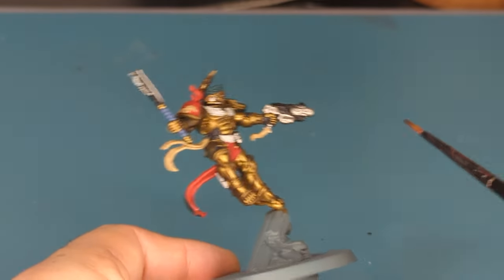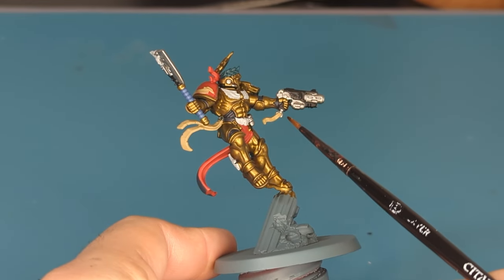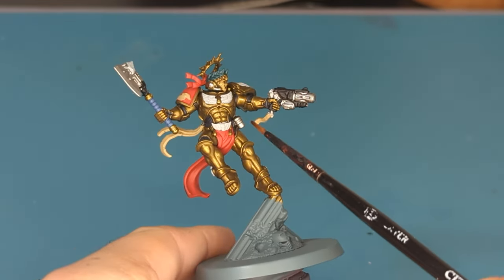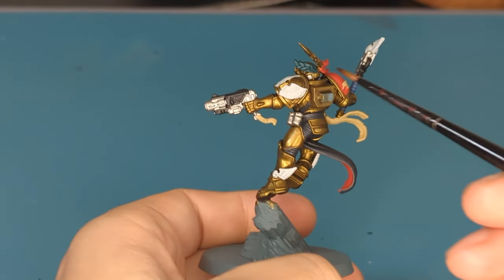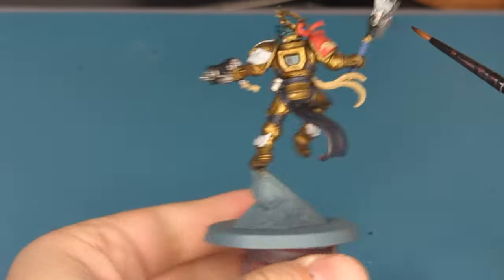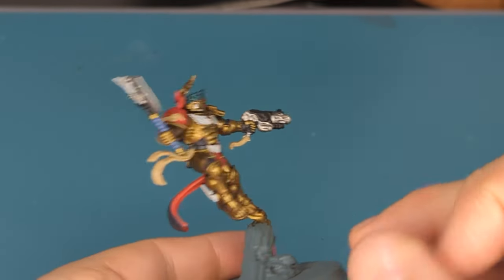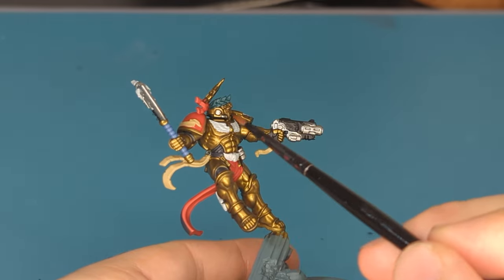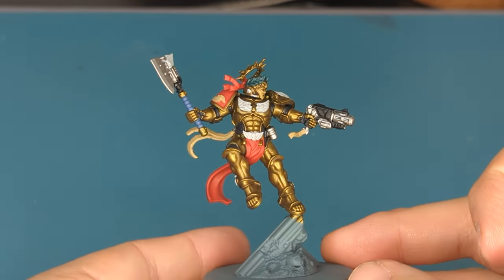It's just a quick look at where we're at now. So I've just applied all the silver to the gun, and this little bit here, this little bit holding the parchment papery bit. Obviously went through it, so we've done the grenades, little parts on the mask, covered the entire axe parts. We'll come back and do some highlights on that later. And then yeah, the little bits on the mask as well. So that's all I've done for the silver parts for now.